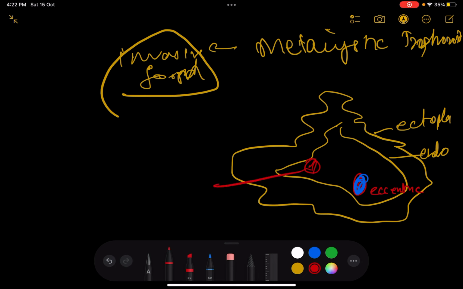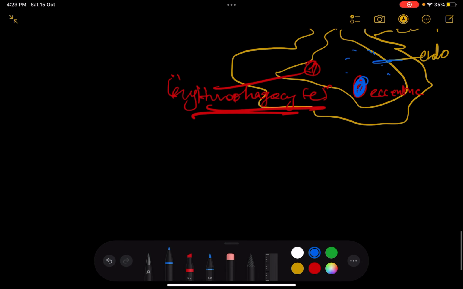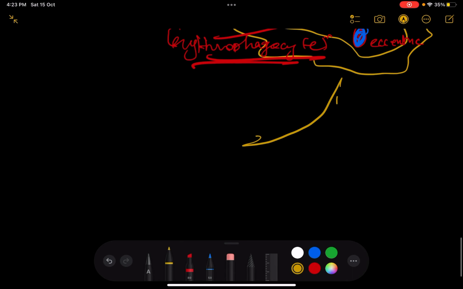So what do you call it? We call it an erythrophagocyte. So if a question is asked, which protozoan parasite has a phagocytosed RBC with eccentric nuclei, with endoplasm, with ectoplasm, endoplasm being granular, ectoplasm with fine chromatin, you have to think about obviously your metacystic trophozoite. After that, it goes into the pre-cystic stage.